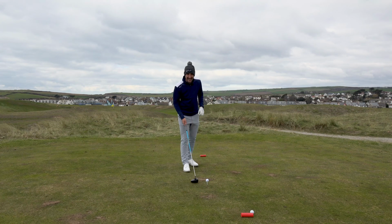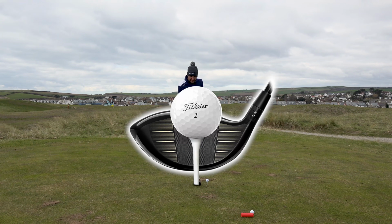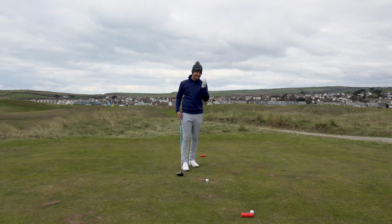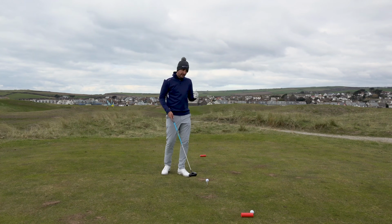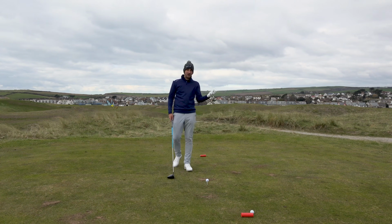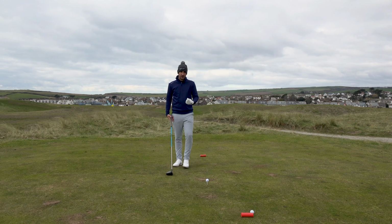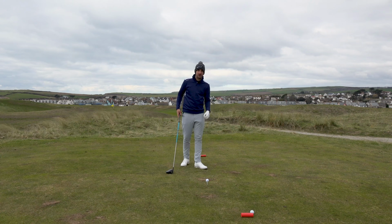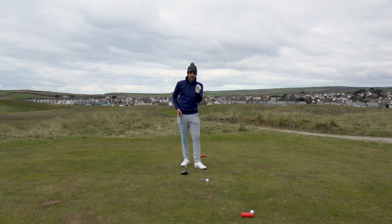Right, first things first, tee height. Make sure half of the golf ball is on top of the driver in terms of encouraging you to hit up on the golf ball. Some people are scared of skying it, okay? Now, it's not because you've got your tee height incorrect, generally. It's because you've got your angle of attack wrong and maybe even your swing path wrong as well. So they're the 2 bits we want to correct.